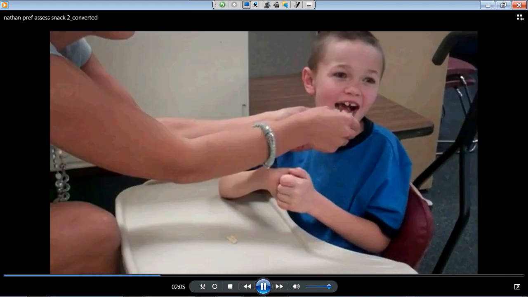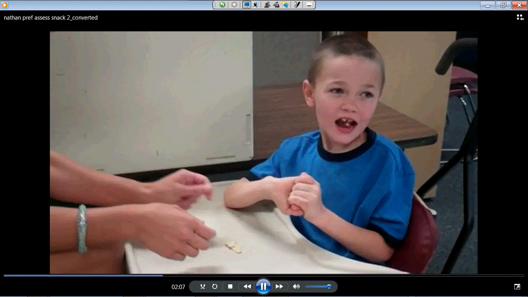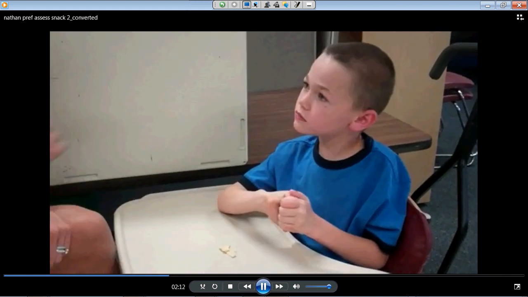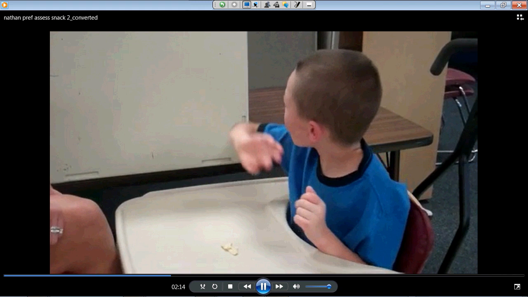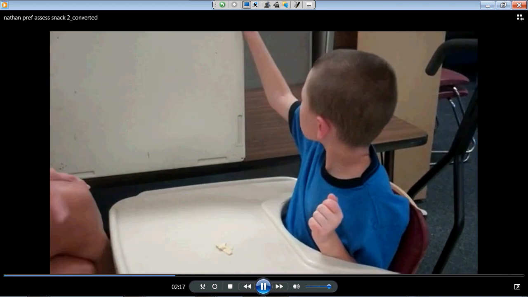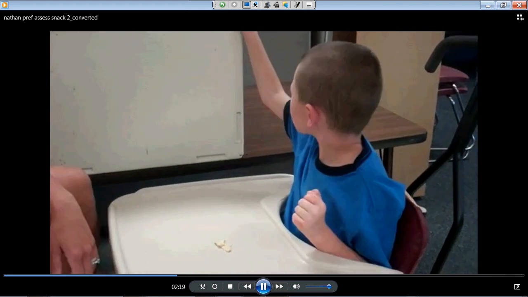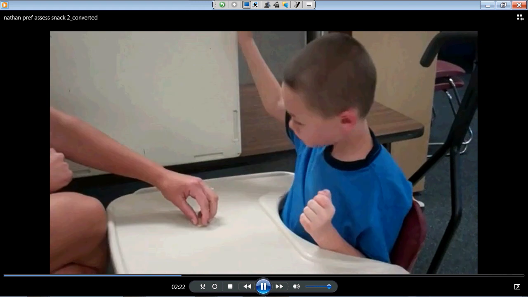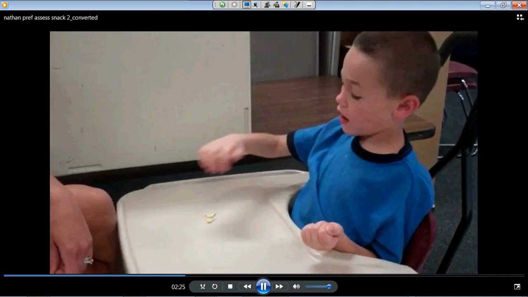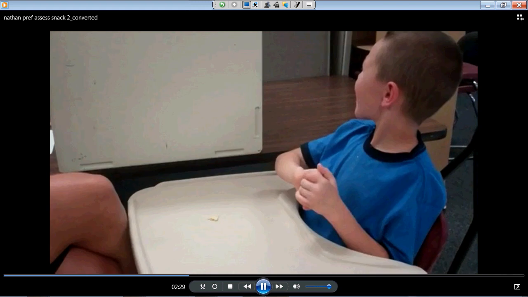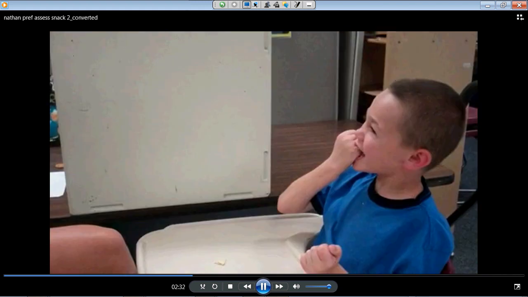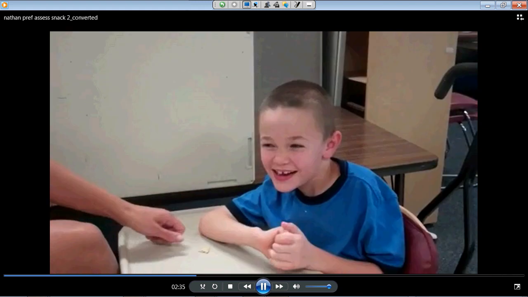Now, they've been doing this activity with him for a while. When they first got started, he was touching both things at the same time. And so when they had first started out trying to move forward doing communication with him, they found that they had to step back and do preference assessment because they didn't know which items he liked over another. Let me go back and play it a little bit more for you.